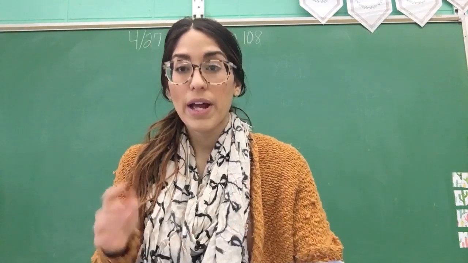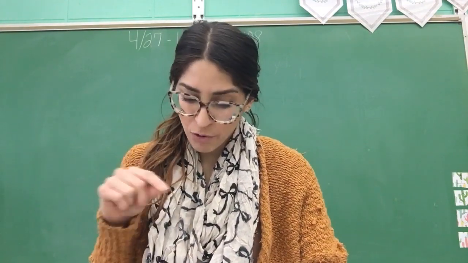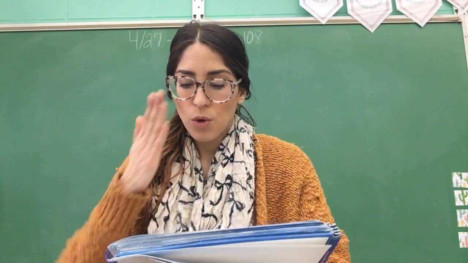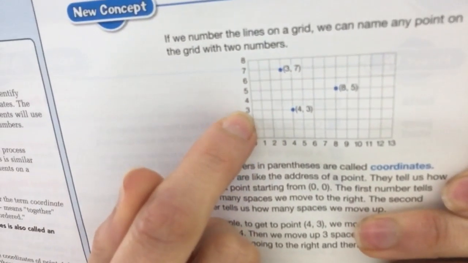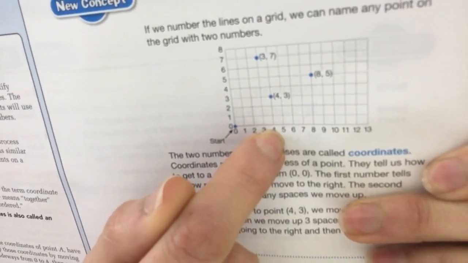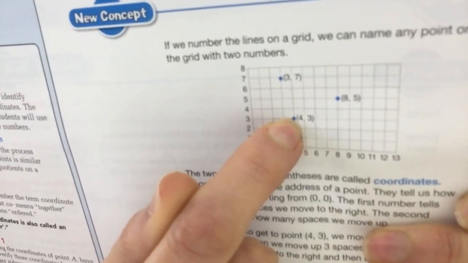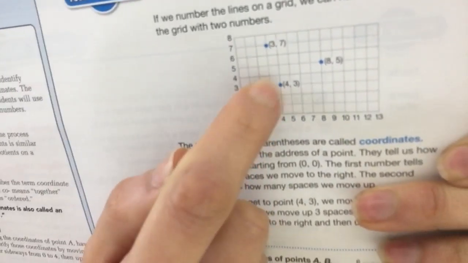So like I was saying, Mrs. Yokish was saying, for example, we move sideways from 0, 0 to the 4, 3. So we move over 4 to the right, because it's 4, 3. So we start at 0. We go 1, 2, 3, 4. And then 3 is up, 3 spaces up. 1, 2, 3 spaces. And there's our dot, 4, 3.